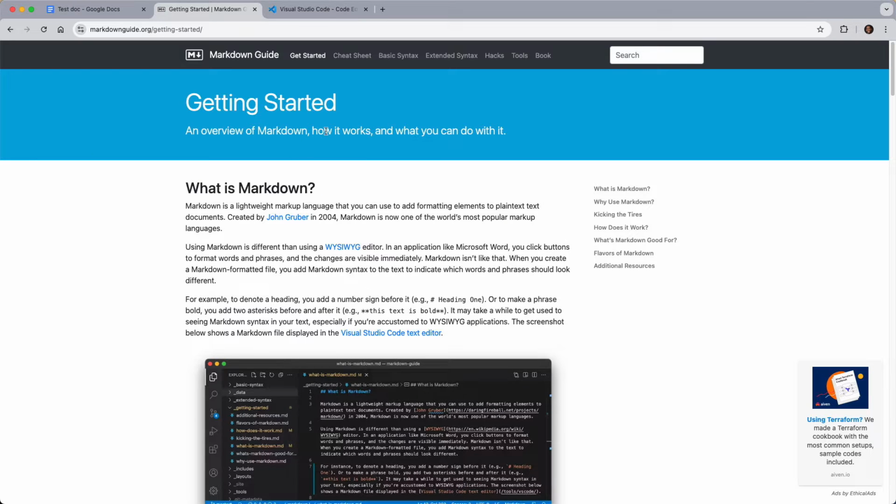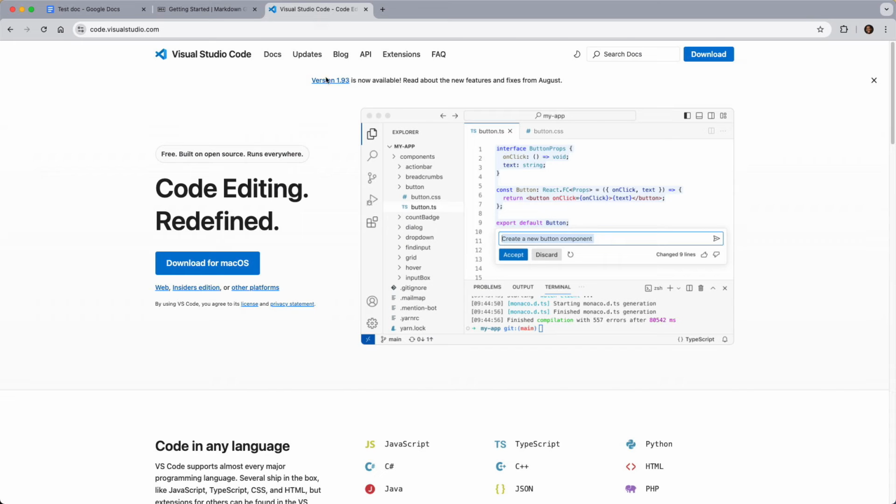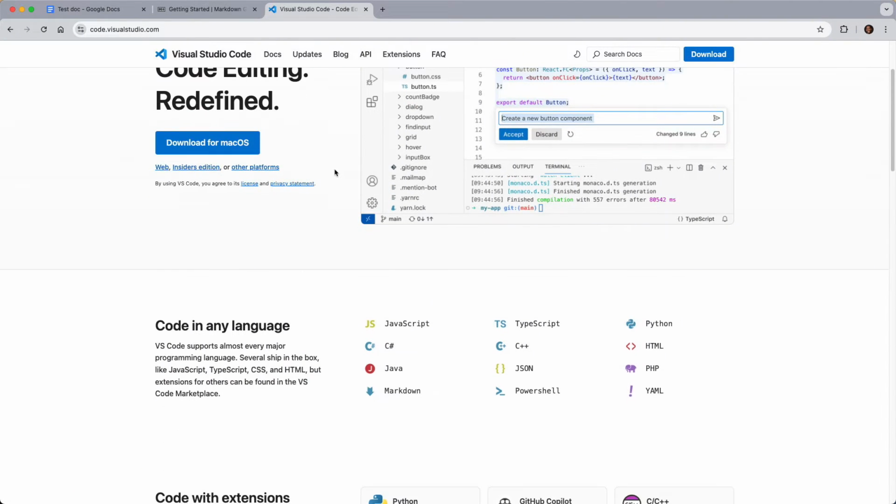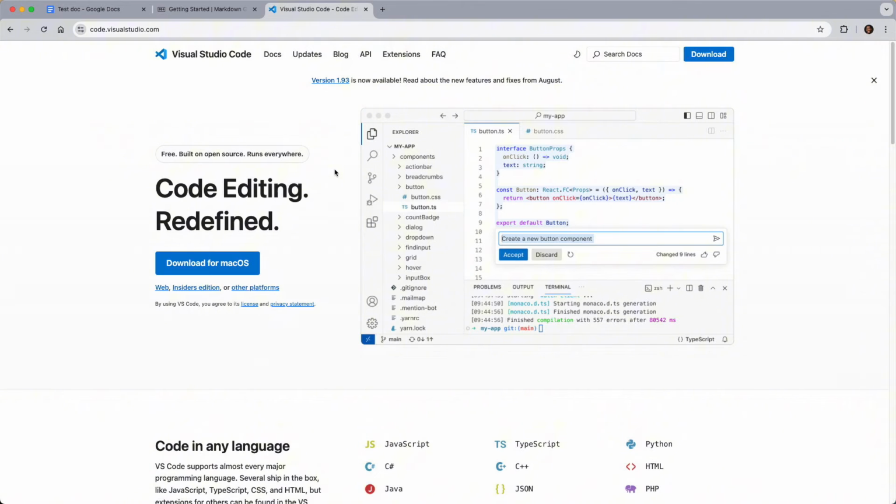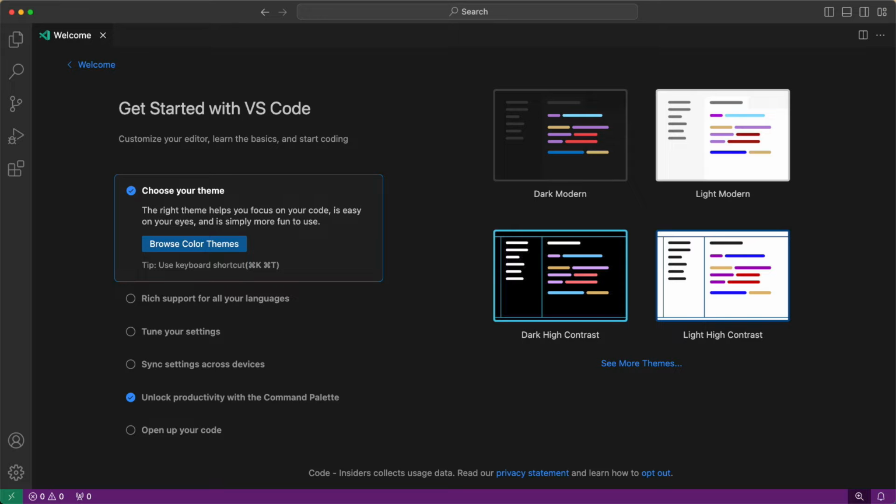And that's because it's using some markdown. And if you don't know what markdown is, you could check it out here. It's basically like simplified HTML, which is used for the web. But anyway, I like to use this code editor called VS Code. Programmers use it to code, but you don't need to be a programmer to use it. It's free, and all you need to do is once you start it, after you've installed it, make sure that you choose a light theme. If you see this screen, make sure you choose a light theme.